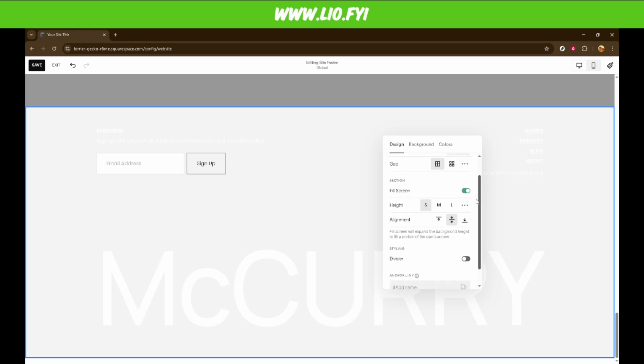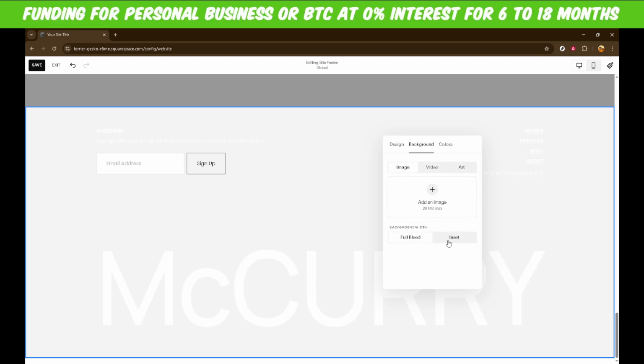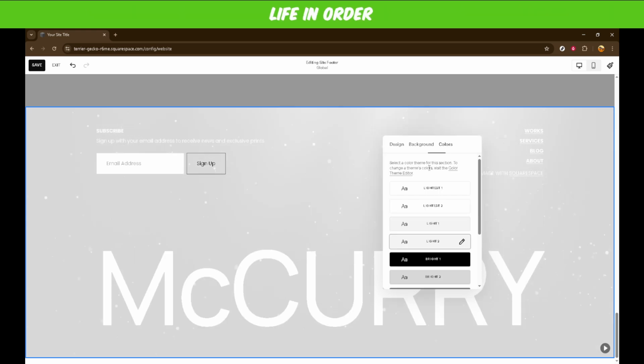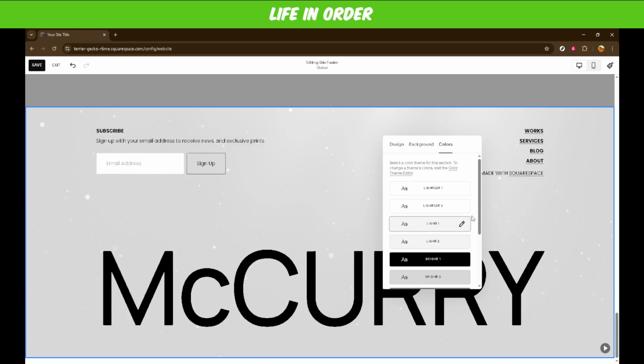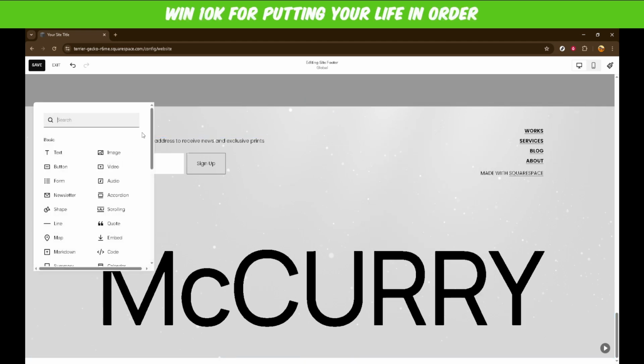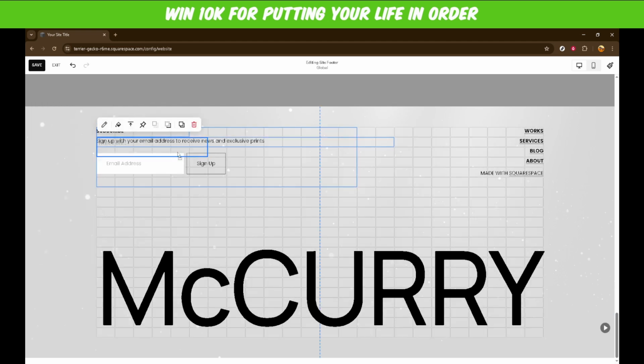Moving along, click on Background to control the visual aspects of the footer's backdrop. This option is critical if you aim to ensure that text and other elements in the footer stand out. Similarly, selecting Colors within the footer menu will grant you control over the color scheme, allowing for a cohesive look across your site. When you're ready to add additional features or content to the footer, click Add Block. This function enables you to incorporate different types of content blocks such as text, images, or social links to provide visitors with quick access to important information.